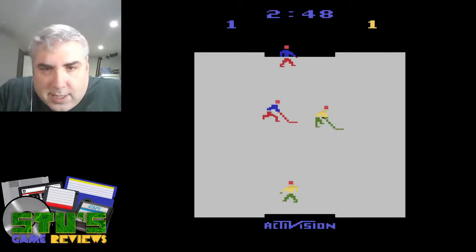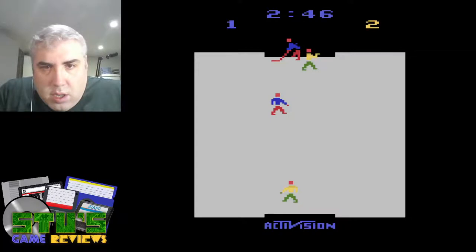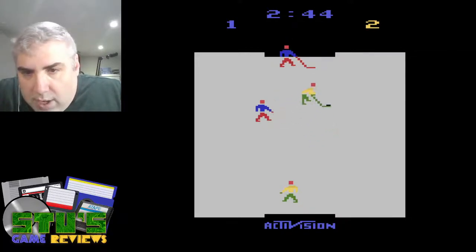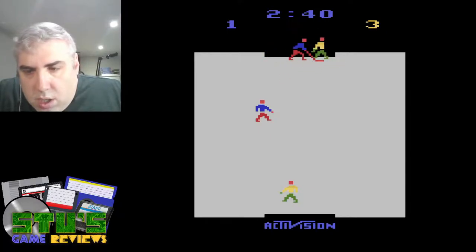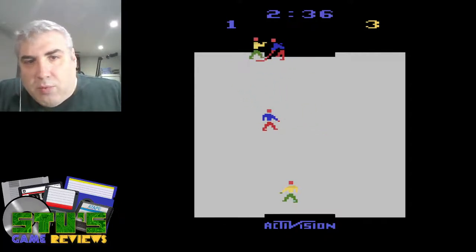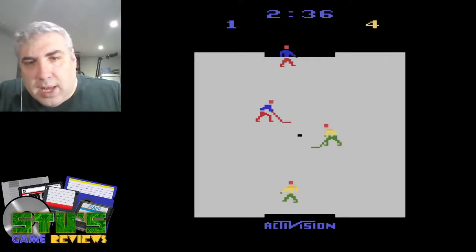Need to play better defense at the top player. Wait, what does it say? Need to keep at the top, let the puck move, not the player? What do you mean? Let the puck move, not move the player? What am I supposed to do with him? That's my biggest problem, is I can't figure out what to do with that guy.